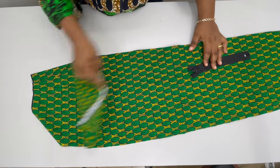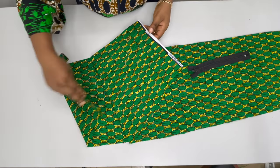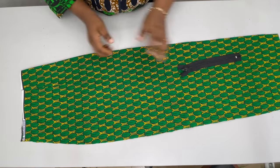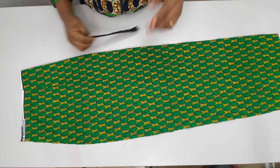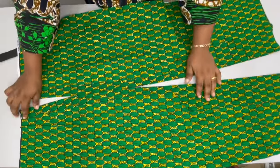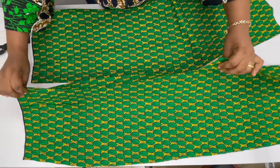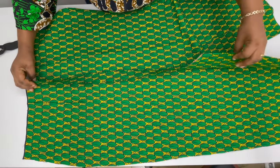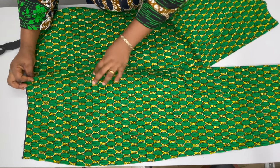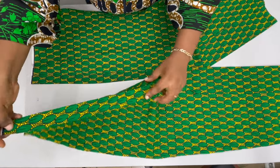Okay, all darts have been sewn neatly, lining and main fabric inclusive. So we are moving on to fixing in the zipper. I need to come here so I can explain properly to you. Here is the back. Can you see it? Folded, that zipper allowance, that 1 inch zipper allowance that we had. This is it here, ironed crisp.